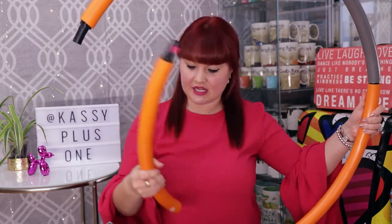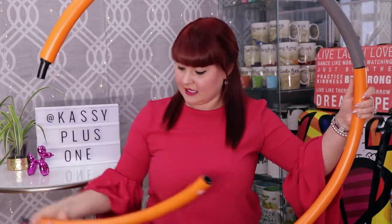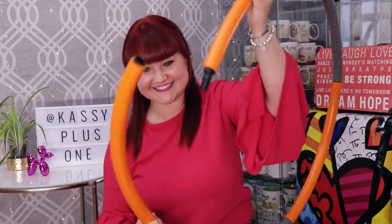I can't seem to find the exact same listing on Amazon for the one that I got, but I found something very similar around $40 as well. It's 38 inches wide and it comes in 8 pieces. I took one out to demonstrate, guys, for you. Each piece has buttons on it that will click in. It's not easy to do.